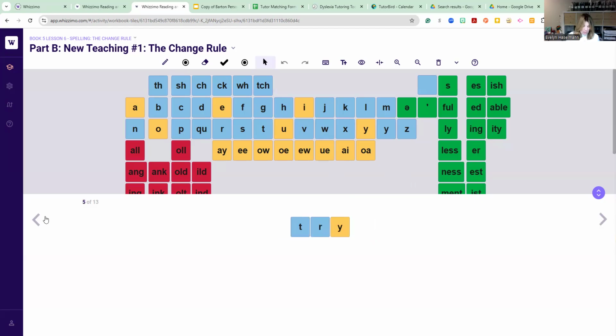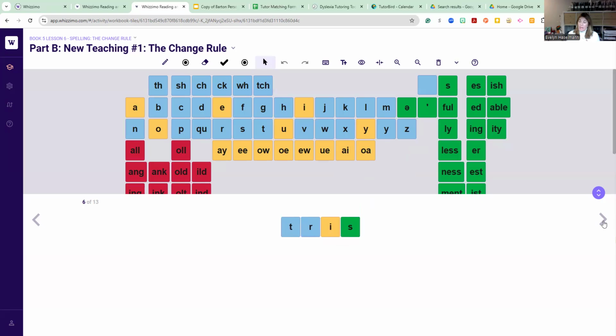So we go to our next word, which is try. Now, that Y at the end is saying I right there. Remember, the Y has two sounds at the end. It says E and it says I. Most often it says E, but every now and then it says I. And in this case, it does. So if we change this from try to tried, same thing, change your Y to I and add your suffix.